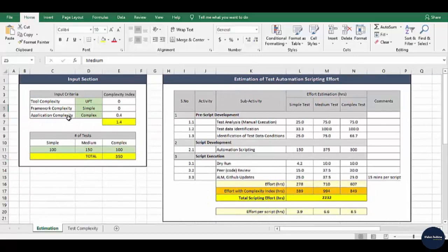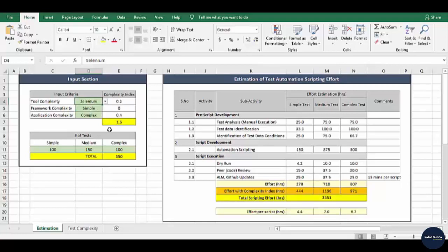The next input criteria is about the application. This is very project specific. My application could be simple, your application could be very complex. So I have 3 values in the drop down to select: simple, medium and complex, and based on your selection, the complexity index for the application will change here as well. Let me also show you how it does change. See, I selected the value as medium. It is now changing the complexity index to 0.2. For complex, it is 0.4. Let me also make some changes here for tool complexity, so you see the changes coming here. As you see, it is now 0.2.